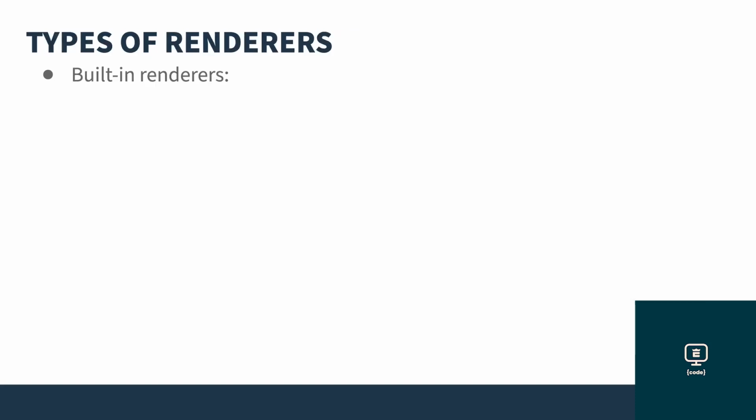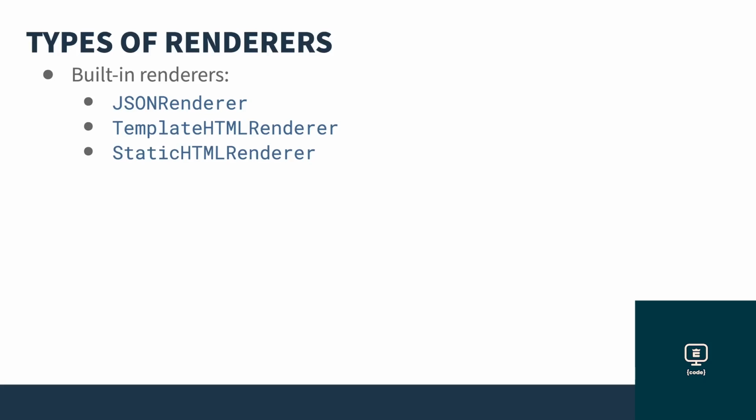The DRF comes with a bunch of different choices for renderers. You've seen the JSON renderer already. The template HTML renderer uses Django's template engine to render whatever template you pass it. The static HTML renderer takes a string, which is supposed to contain HTML. You still use the DRF response object, but in this case you pass it the string that you want rendered. The browsable API renderer is the web renderer, which I've been talking about and will show you shortly.